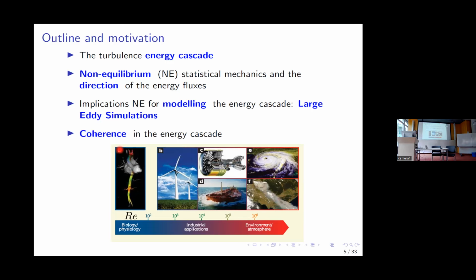And finally, if I have time, I'll talk about another important topic that is also related to non-equilibrium, which is the idea of coherence. The fact that when you look at things in thermodynamic equilibrium, for example, a gas that is homogeneously distributed in a room, you don't see any structure, you don't see anything special. But when you drive that system out of equilibrium, for example, by putting some temperature gradient, you will see structures forming. You will see some patterns that are repeated permanently. And I will try to convince you that this is related to non-equilibrium, and that you can actually learn how these patterns are formed by studying this idea of non-equilibrium statistical mechanics.